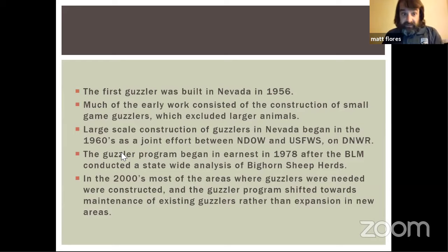The first guzzler was built in 1956, initially aimed at quail. In the 1960s, bighorn sheep populations started declining across their range, and the state, BLM, Forest Service, and wildlife agencies came together and determined that water was limiting sheep on the landscape. We started building guzzlers through the go-go '80s and '90s, then it started to taper off as we'd built in most of the best habitat. We're not completely stopped — we still construct new guzzlers where prudent — but it's slowed and we're more focused on maintenance and improving existing ones.